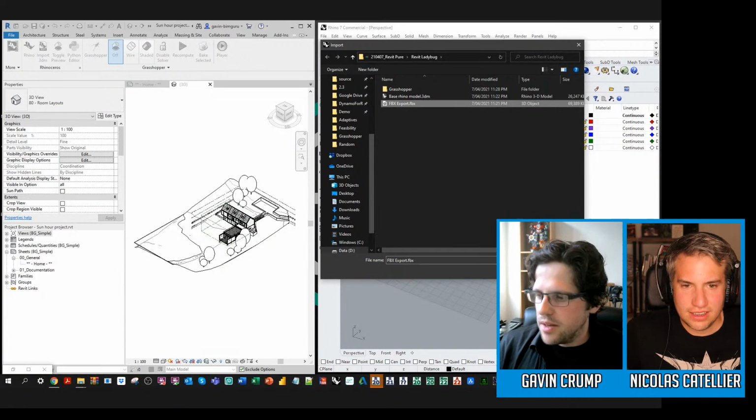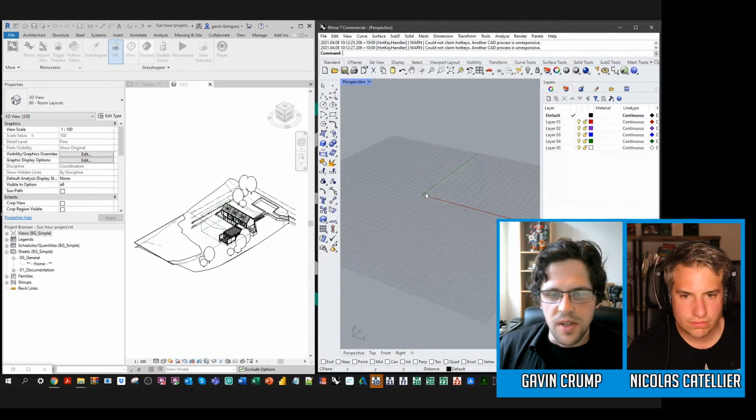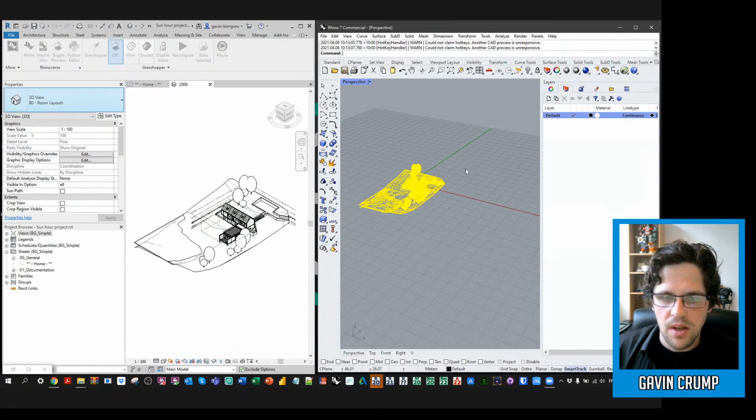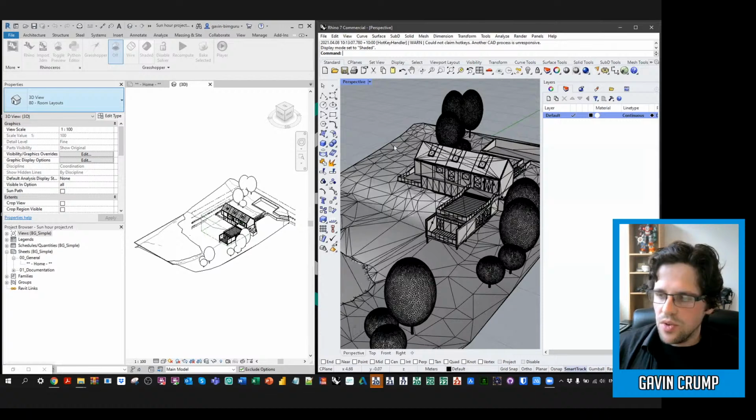I'm just going to import my model exported out of Revit, and scale it. It actually guides you through unit scaling, which is really nice. Not many programs do that. If the units are wrong, it tells you. At this point, I have essentially the same model as an import. Obviously these are all meshes, so they're all triangulated in their face representation, but that's fine because we're really just using this as analysis geometry.